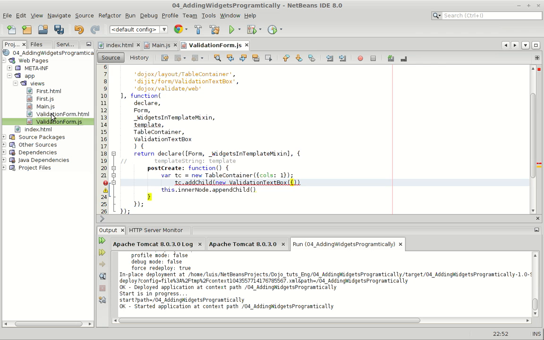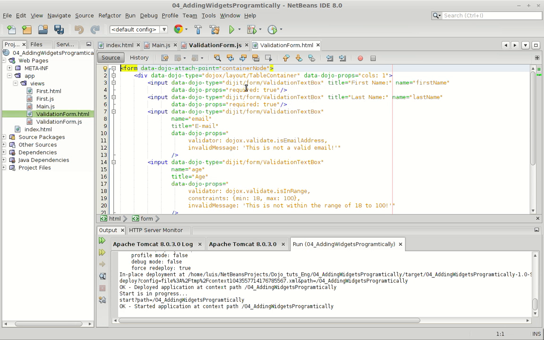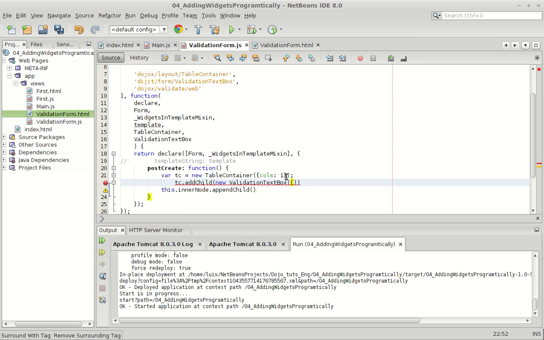And this one is going to contain basically what we have in our HTML. So I'm just going to open this form. So the properties are going to be required true, and also title, which is first name, and name, first name.